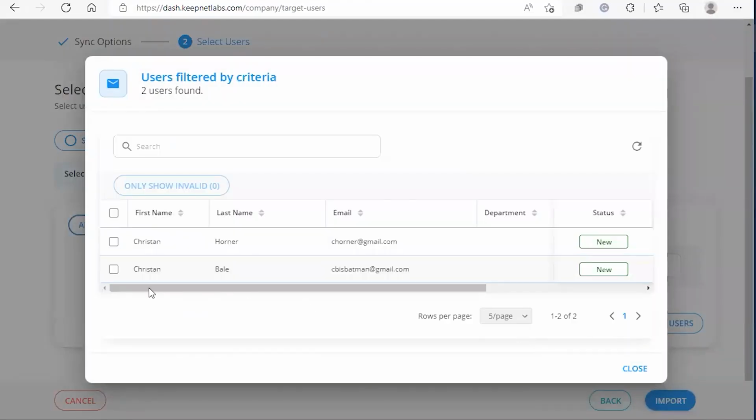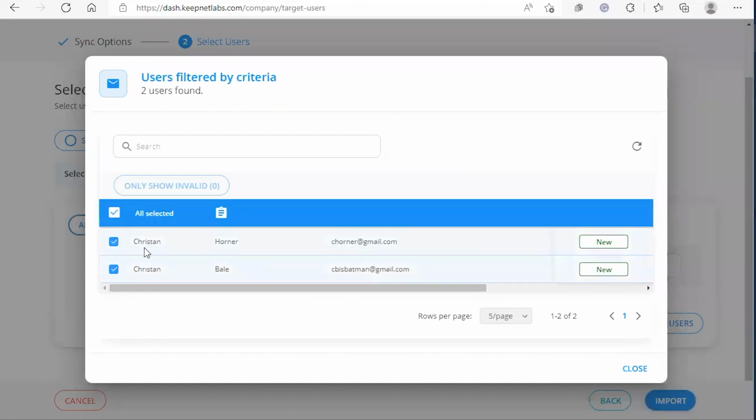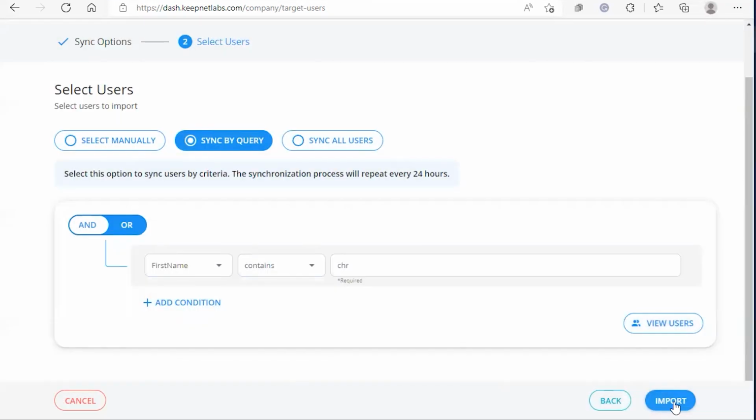We can hit View Users, and you can see we have 2 users whose first names start with CH, and that's Christian Horner and Christian Bale. We have their emails here, and we could select all of these users, hit Close, and hit Import.